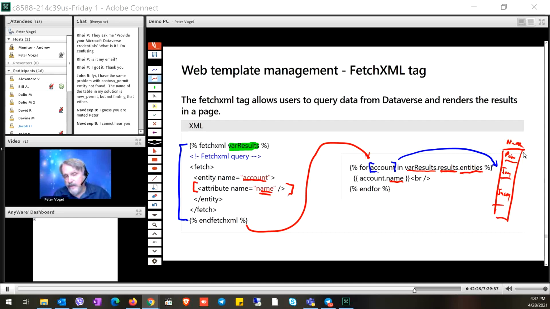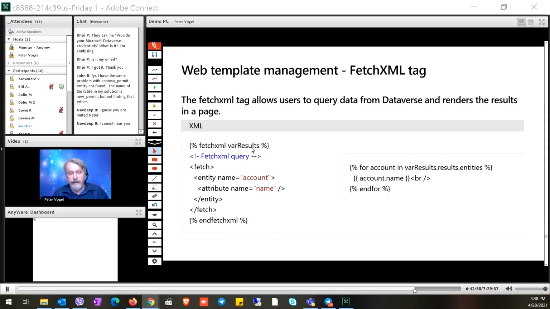If you're used to writing C#, you've seen this before. The only thing that's tricky here is if I wrote it like that, what would appear on the screen would be ACCOUNT.NAME over and over again.